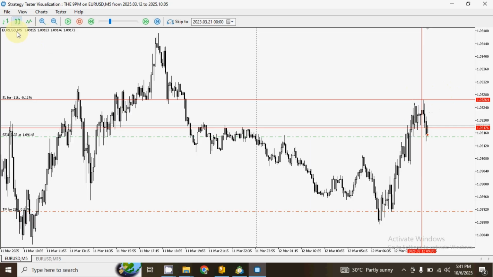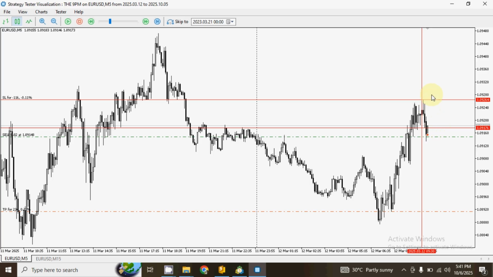Then we are going to change to the 5 minutes time frame and wait for a breakout. We are going to wait for either a breakout above the high price, which is going to be a buy trade, or a bearish candle to break below the low price of the 15 minutes candle. And once it sells, our stop loss for a sell is going to be the high price of the 15 minutes candle, which is this horizontal line, and our take profit can be between 1:2 to 1:4.